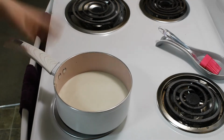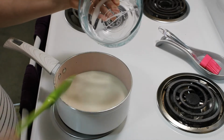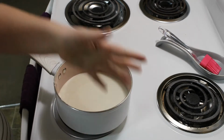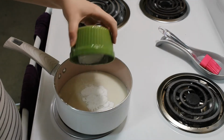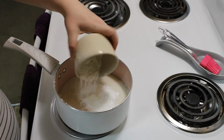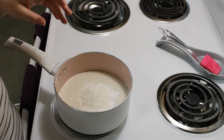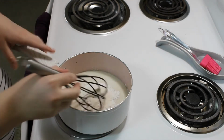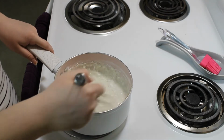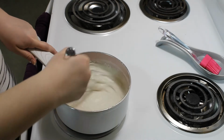Okay, so I have my pot here on a medium heat. I made sure to scrape this bowl as clean as possible, and that's what it looks like because we're gonna use this container again for a remolding after this is all cooked. And I'm gonna put in my tapioca starch just like that, and our Kappa Carrageenan. And we're gonna whisk this continuously until it's thickened. Start careful at first so you don't flip powders everywhere. And make sure to whisk out all of the lumps.